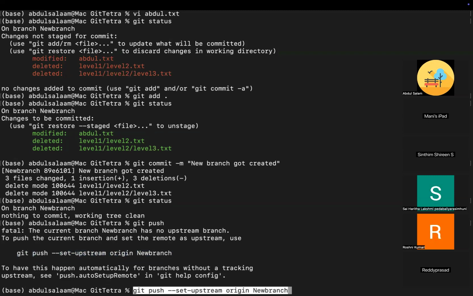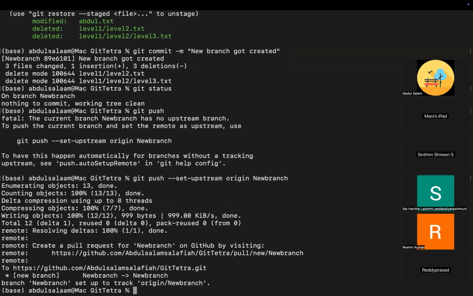Okay, so it is saying create a pull request for new branch. Like I said, a pull request is something where someone has to approve your branch. So, for example, there is an employee called Vamsi. He created his own branch because he wants to do some changes from his side and contribute to the project.